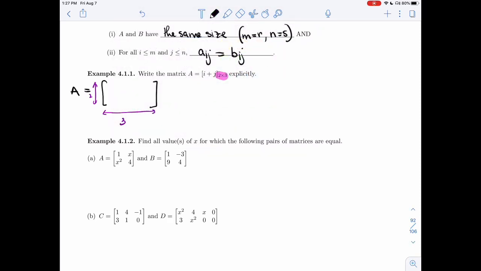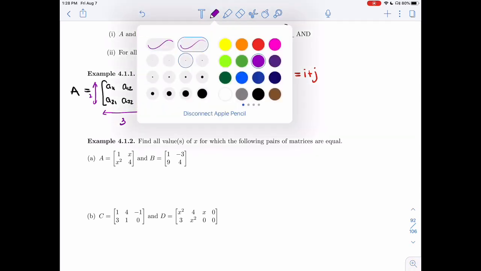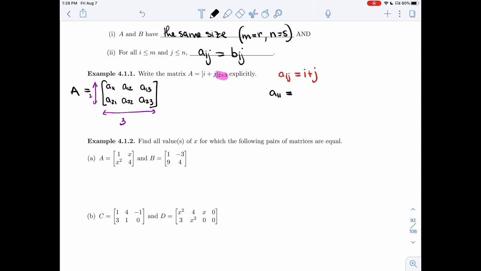So if I had to write out all the entries, I'd have the 1-1 entry, the 1-2 entry, the 1-3 entries. Those are the three entries in the first row. And then I would have A-2-1, A-2-2, A-2-3, all the entries in the second row. And now, i plus j is the formula for Aij here. That's what I'm given for this specific matrix. So if I want to figure out what A-1-1 is, I need to use that formula with i and j equal 1, so I get 1 plus 1, which gives me 2. A-1-2 will be 1 plus 2, which gives 3. A-1-3 would be 1 plus 3, which gives me 4. So that first row would be 2, 3, 4.